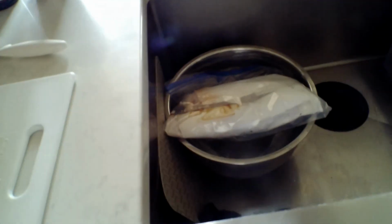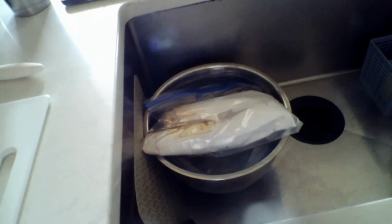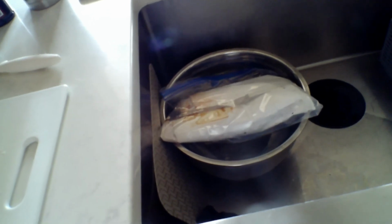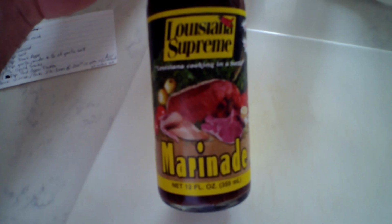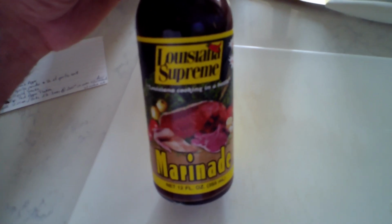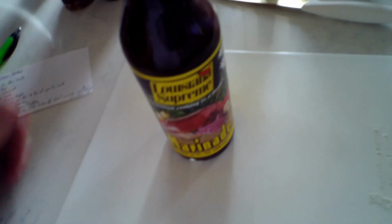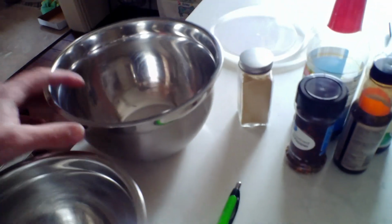We got about 4 or 5 pounds of deer meat over here. This is all the back strap, which is usually some of the prime cut. You usually make your steaks and stuff out of it, but I want to try making some jerky with it this year. So, anyhow, we're going to make a marinade of a recipe that I've used for quite a while, and then we're also going to do another little side dish of some of this Louisiana Supreme marinade. Haven't ever tried it before, seen it on the shelf. It looked pretty good. And got it home. Smells awesome. So we're going to do a little pan over here of the Louisiana Supreme and then this of my normal stuff.